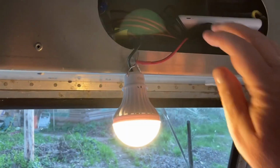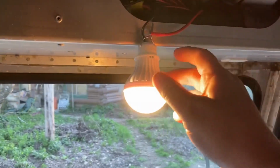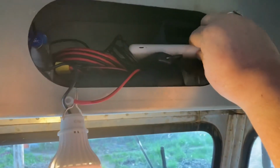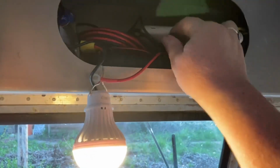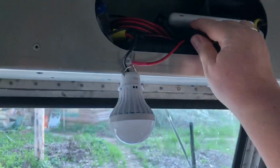Bulb I picked up. It's a USB light bulb. I plugged it into a bar to charge a phone with, and it stayed on 10 hours before it killed that bar. But what I did was put this up front.